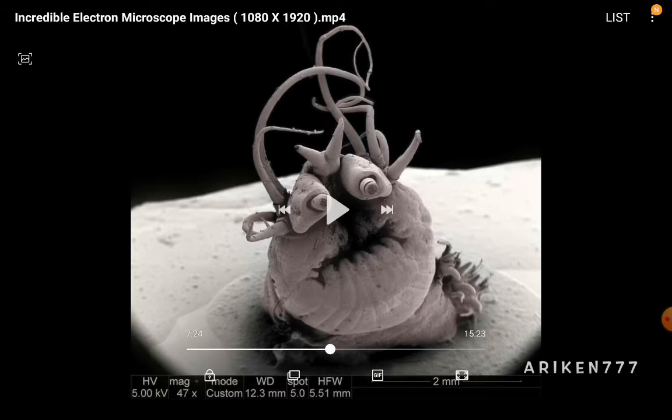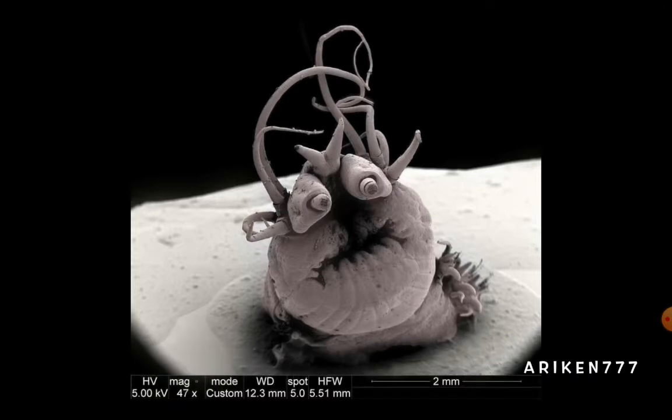Check that out. He's huge. Like, okay, let's create some creatures on the bottom of the ocean. But all this crazy stuff you can't see, right? You would never be able to see this unless you had this kind of technology. The craziest creatures are down there. Look at his mouth. If something came up to you in real life like that, you'd probably run for your life. Like I said, he should stay at the bottom of the ocean.